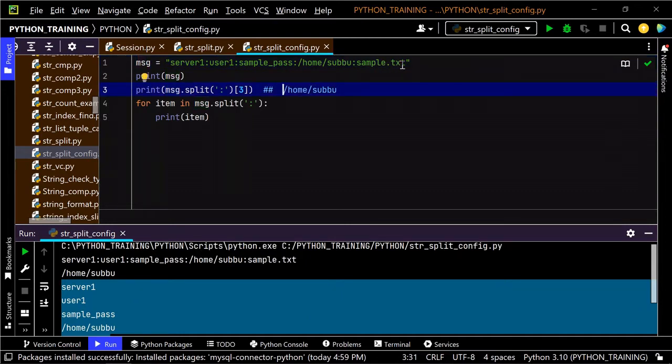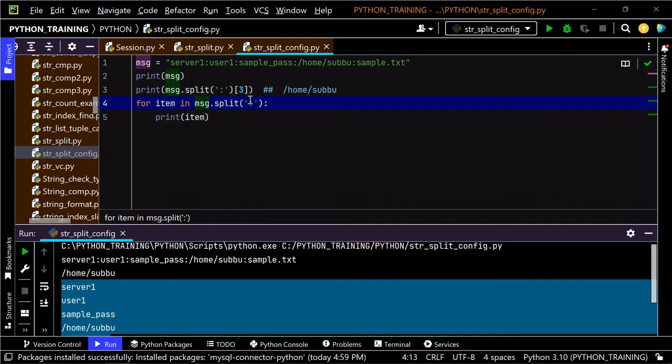In a real-time example, what we need to do is read the configuration from the config file. So during the file management, another 2 or 3 lines of code you need to write. If it is a CSV file or any other file, then the code will be 4 to 5 lines maximum. If it is just some simple file, a .txt file or .cfg file, and you want to read it as raw text, you can read the file content using 2 lines of code. That's it. And then you need to split it and get the required data.